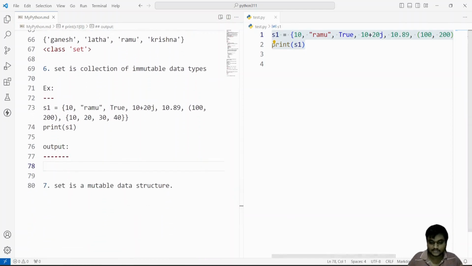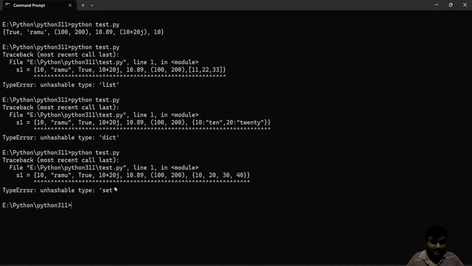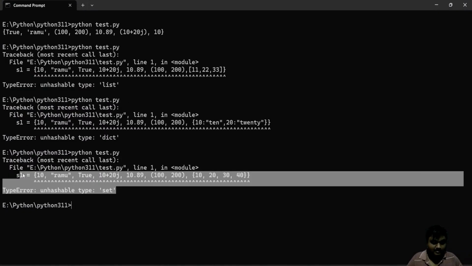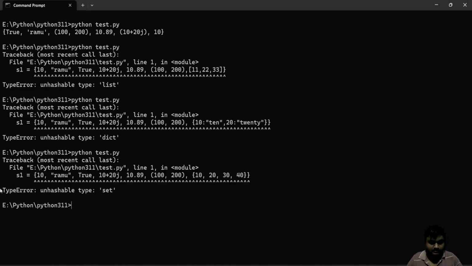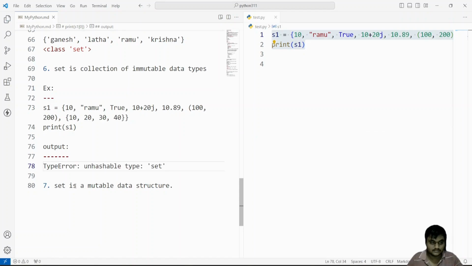See, if we take this example, unhashable type set, a set is a mutable data structure.